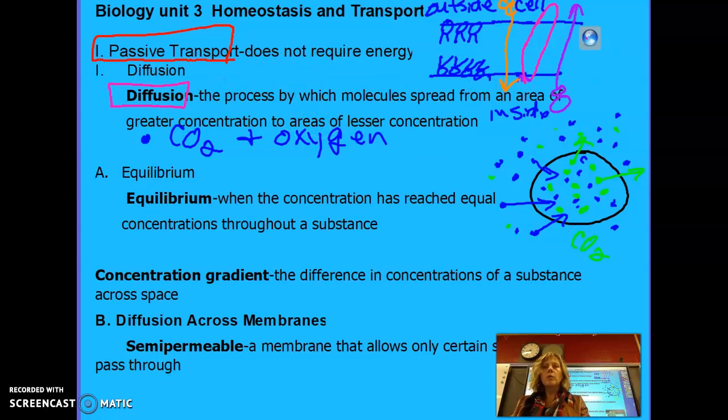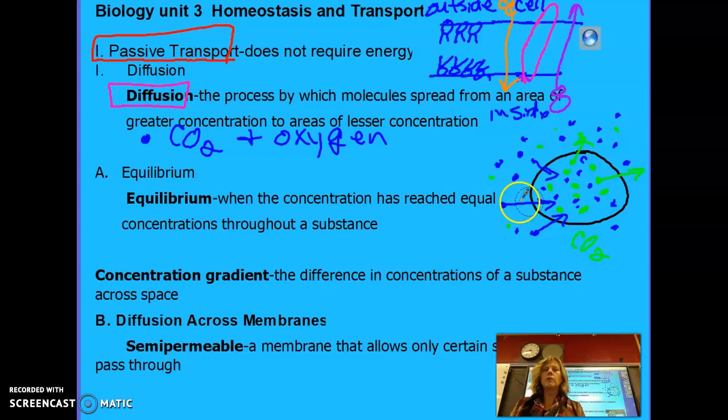So passive transport does not require energy. The one that we talked about already is diffusion. So this is a process by which molecules spread from an area where they're more concentrated, like my droplet of food coloring, to an area where there's less of that substance. So it's diffusing, and in my beaker, this will continue to diffuse until this water, and it is almost there already just from sitting on my desk, it's an equal shade of blue pretty much throughout. I see a few swirls left of food coloring, but not very much. So that will continue to diffuse through there.